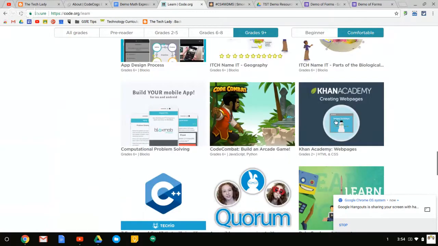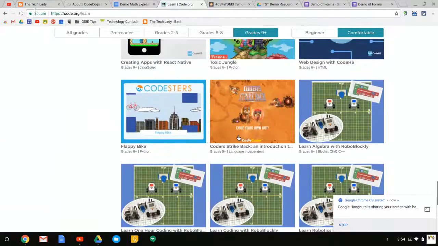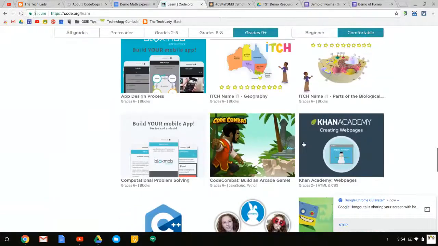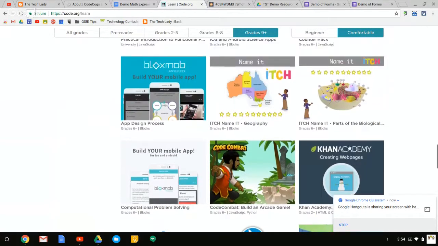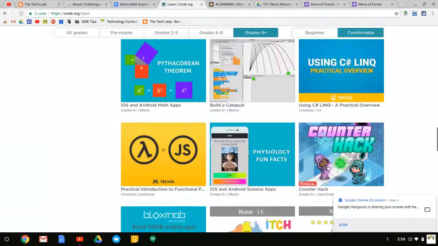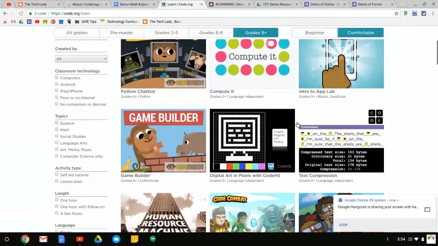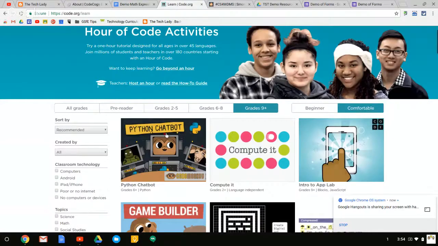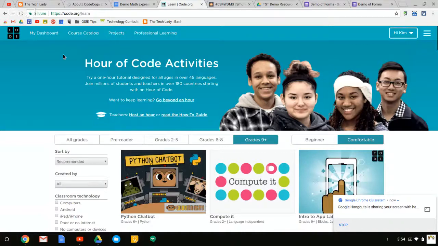Khan Academy had a great lesson on creating web pages. You can check out Khan Academy. They also had an activity in there to connect to a database. So if you're in high school and you're teaching computer science, Khan Academy was a great resource to check out. But code.org really laid it out this year with bringing all resources together for teachers K through 12 and difficulty level. So I would highly recommend that you check out code.org, and if you don't have an account, create an account so that you can benefit from all of the resources that it has.